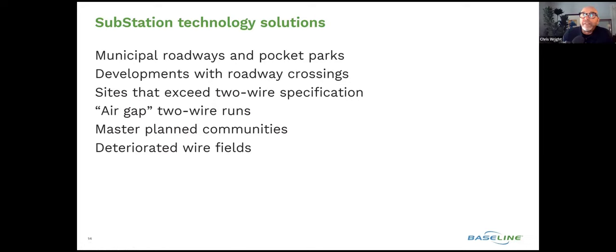We've had a couple of questions on power. For the substation suite of products at this time, they require AC direct power. However, we do have a solar configuration for the substation product currently, and we will soon be releasing a solar capability for the RV and the CP as well. So if you've got truly orphaned areas where you don't have a power drop and can't plug an RV or CP in, you'll be able to use them in a solar configuration as complete off-grid standalone units. Currently, solenoids are AC operated.